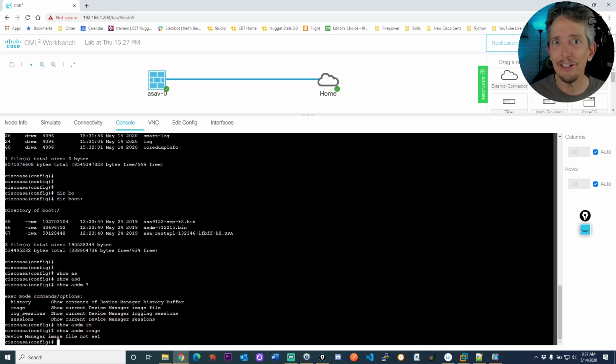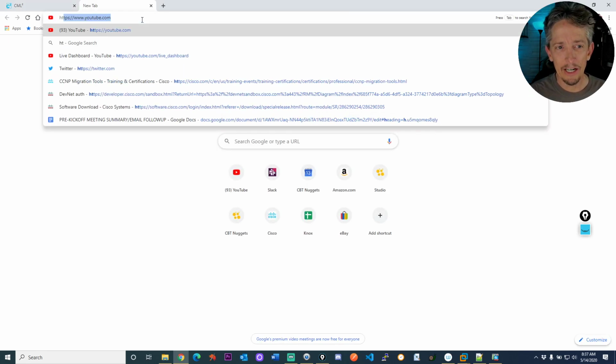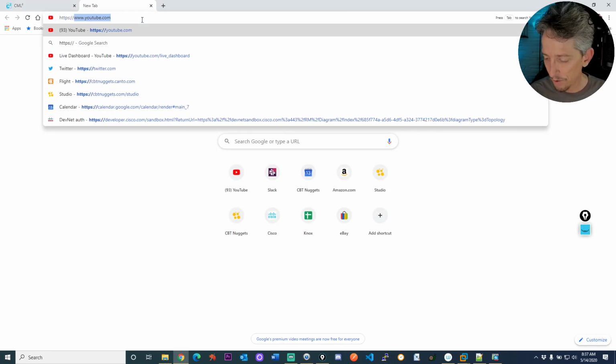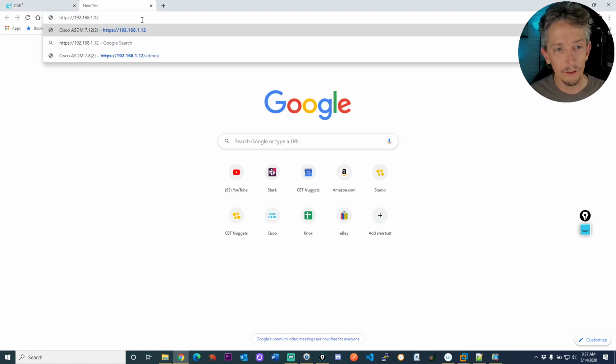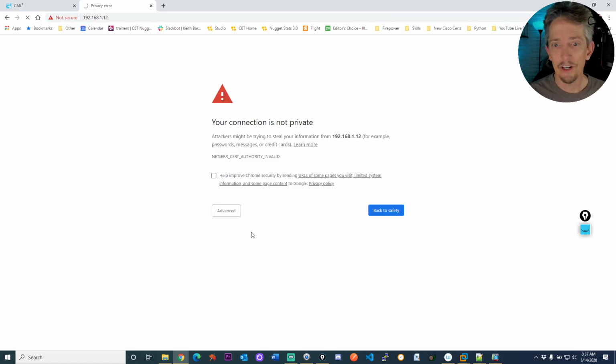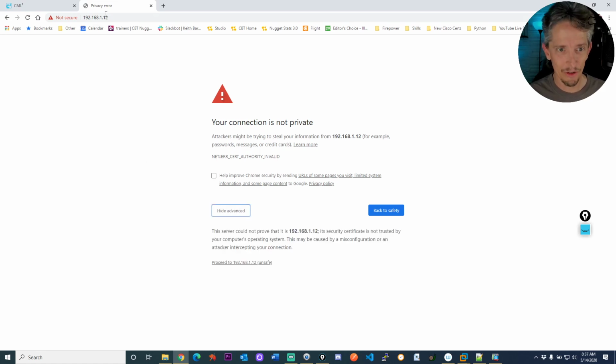But check this out. All we need to do to get this working is open a browser. So this guy's IP address is .12. I just open a browser and go to https://192.168.1.12. Your connection is not private. No worries. That's because the ASA is using a self-signed certificate. I know it's going to my local network based on the address, and I'll simply click on proceed. Depending on which browser you use, it may have different methods to say stop, whoa. But the key is to proceed, based on the browser you're using.